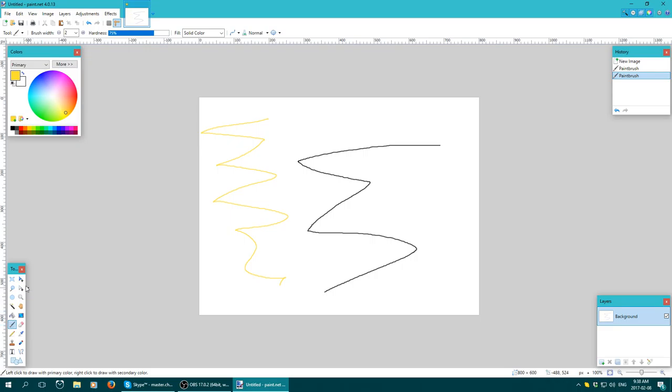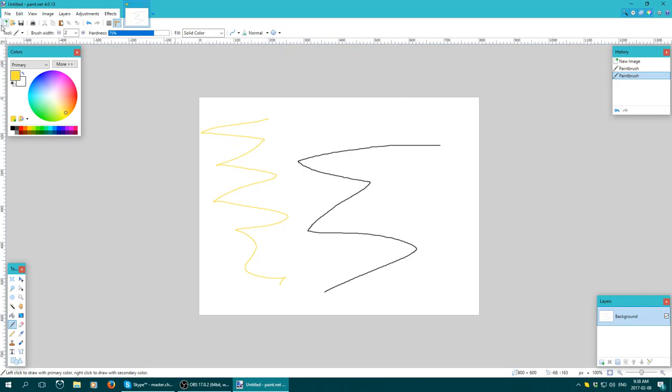Down below is your tools, and I'll probably end up doing a few other tutorials for the interface and stuff like that. Right now I'm just giving you a glance of what everything is. We'll probably get into layers in a separate tutorial, and adjustments and effects, but I'll show you the basics of the program as well as the tools and what the icons for the tools are. So we'll tend to that in a sec. Now layers is another tutorial.